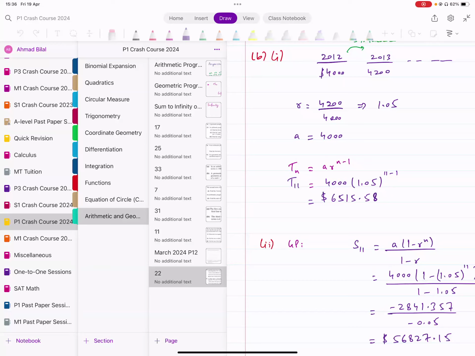But whenever you post a question in WhatsApp, I would expect you to send your working up to that point, whatever you've worked on until that point, and then I'll have a look at that and maybe identify where you're making an error or give you a hint about how to go in the right direction. Okay, that's one thing. And I'm conducting a yearly past paper session.